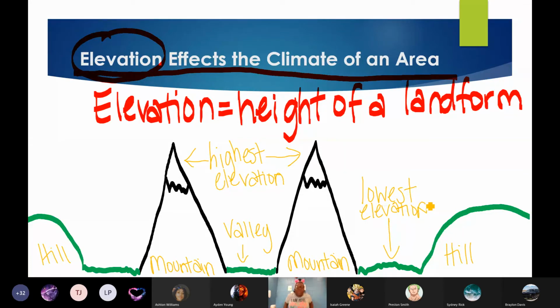So if Ms. Neville were to tell you that the type of weather that happens at the top of that mountain versus the type of weather that happens in a valley are very different, the types of weather conditions that both of those landforms will experience is very different because of their elevation.